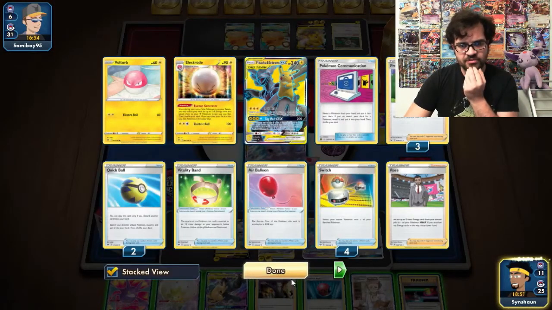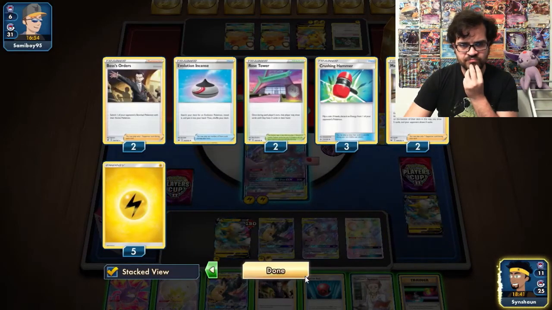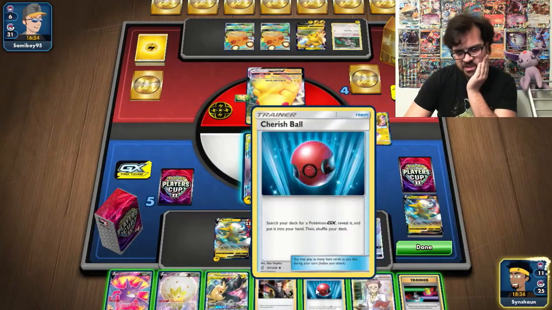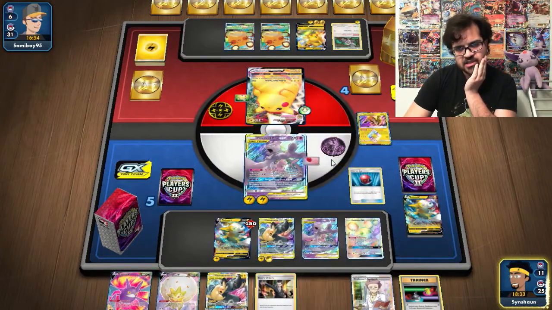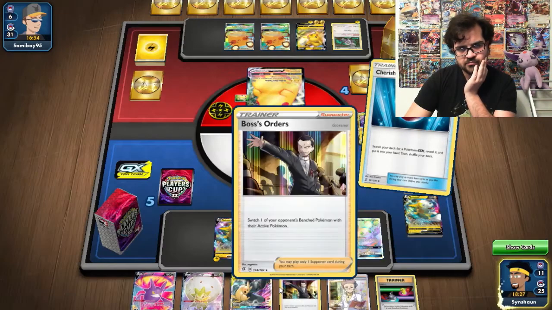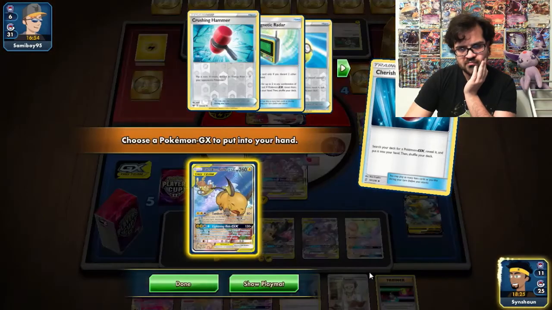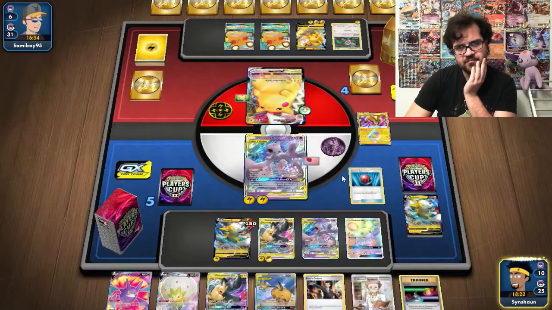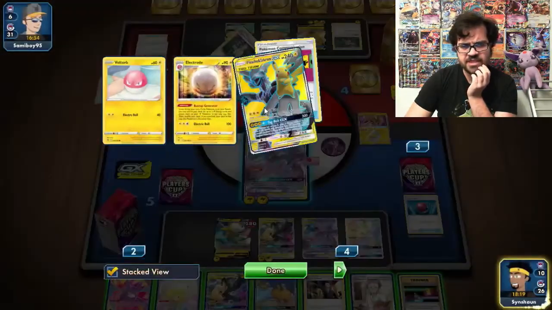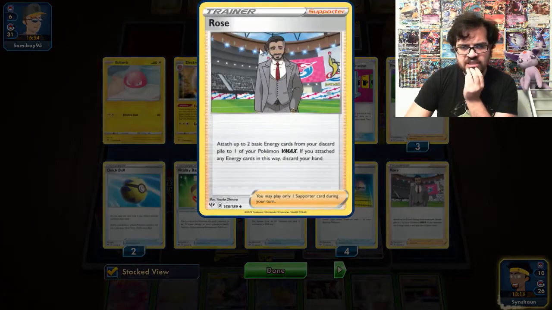If he plays a rose, what's the worst that can happen? If he plays a rose, what's the worst that would happen? It's hard to know. Gonna go here. He'll need rose. Rose only charges up 2 anyway, doesn't it? Let's have a look. Charges 2 basic energies, yeah.